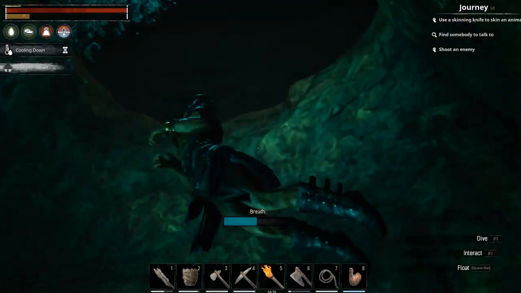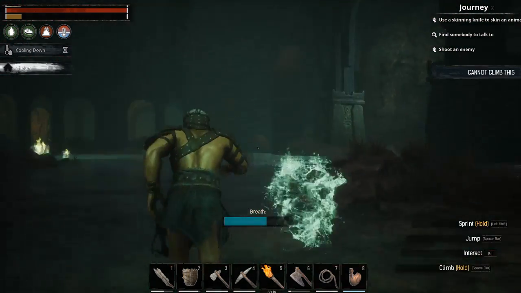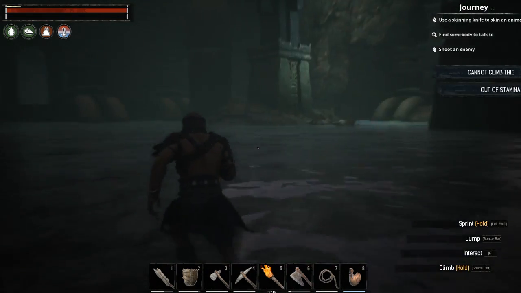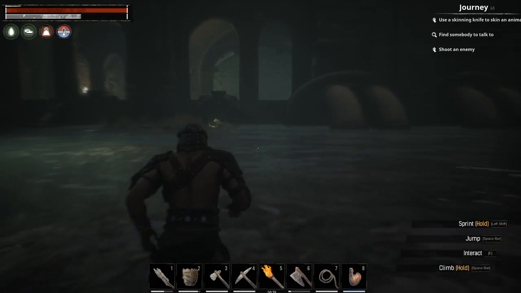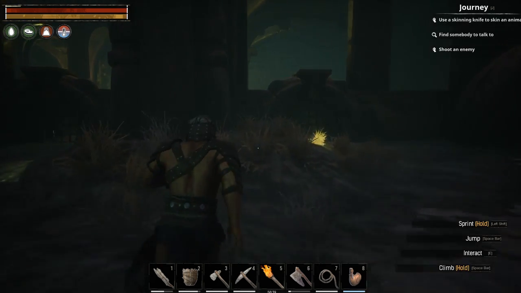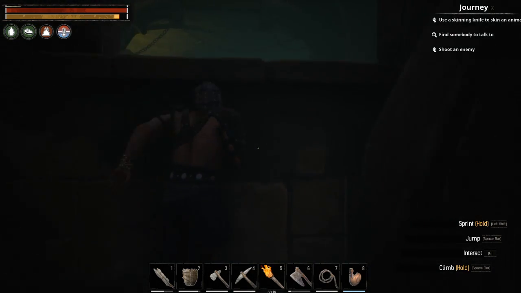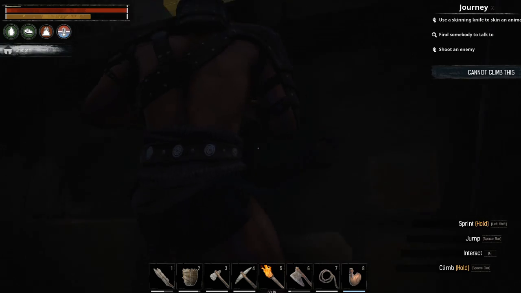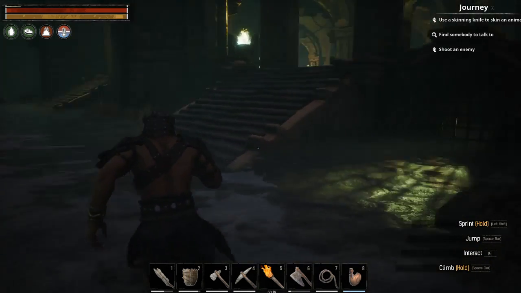Alright, now we got 40, so we should have two full stacks of glowing goop. That should be good for now. Alright, our next stop is to go through these archways. You can go through any of them, it does not matter where. Oh, although apparently you can't climb there, so I was wrong. You have to go in the stairs. I apologize.